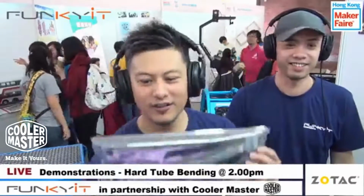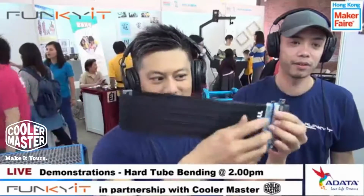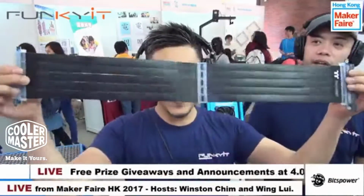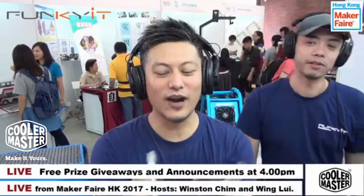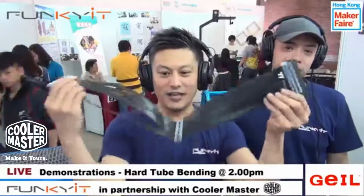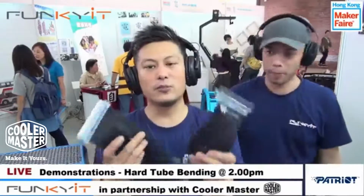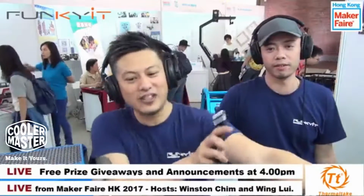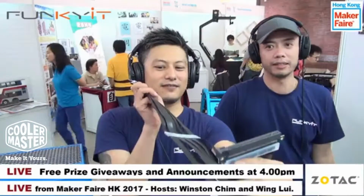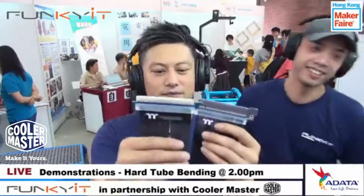Oh. Hey, that's awesome. Is that the same riser they use in their case? Look at this length. Yeah, I think so. Oh my God. It's a 1 meter riser cable, PCIe 3. Holy hell! So imagine that. I didn't even know that existed. Yeah, this just came out 2 weeks ago. So we're going to be doing a live demo of putting your graphics card flat outside the case, running out like that. We hope. Man, that's awesome. Actually, I do want one. Is that available on the market today?